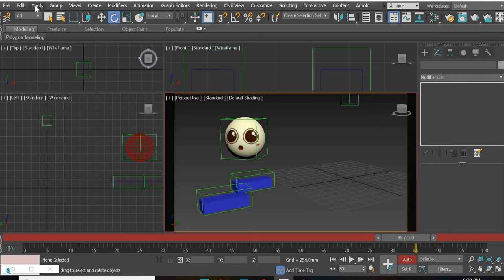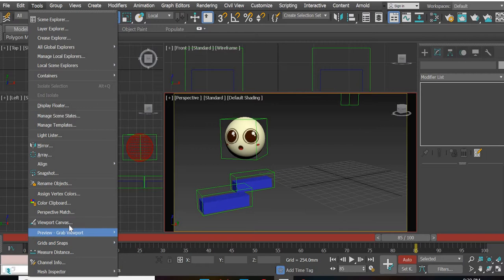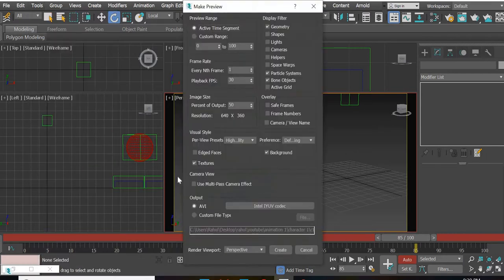okay. So if you go to tools, preview animation, and here we are going to mention that the animation is going to be 60 frames long. So we will customize it. It's 30 frames per second.